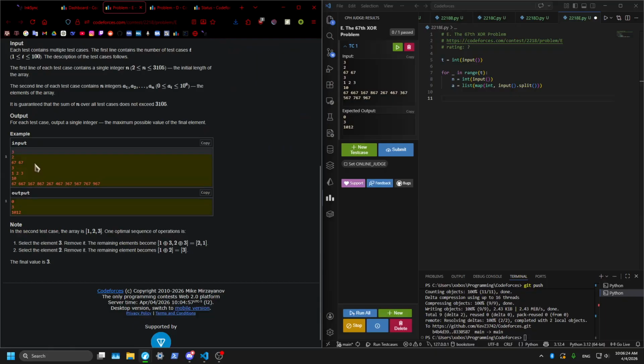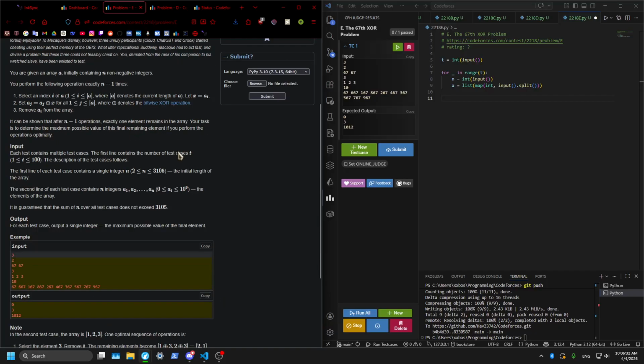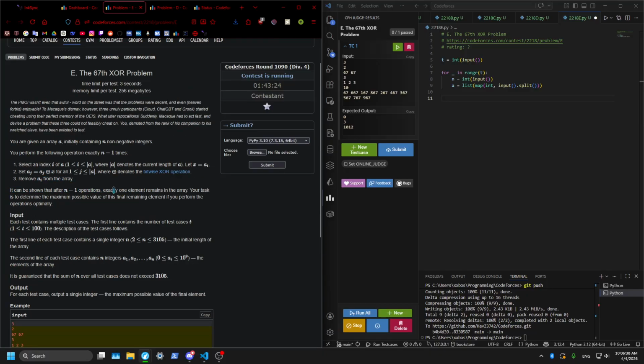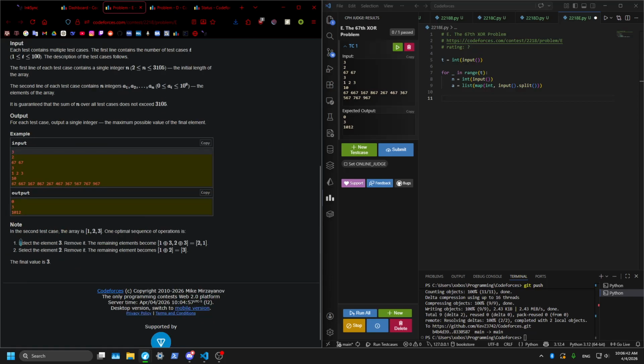In the second test case, okay, I'll output the maximum possible value of the final element. Remove from the array. Okay. Select 3.